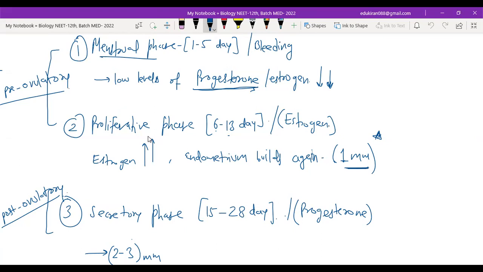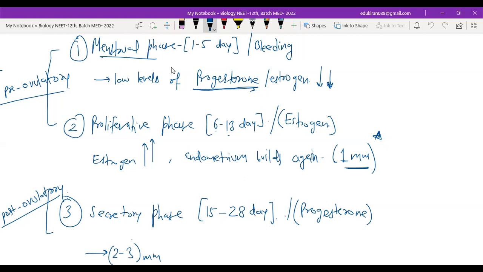And all of this passes out of the vagina as menses. The word menses is used for this tissue, the blood vessels, everything that is coming out of the vaginal canal during menstruation. Is it clear? Yes. So the first phase, the menstrual phase, expels out all the menses.